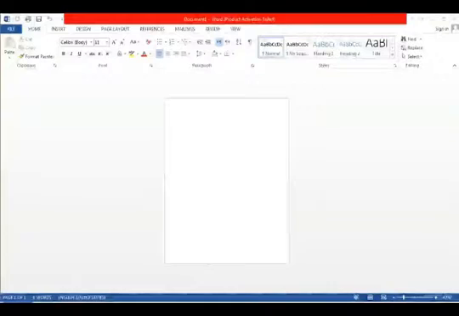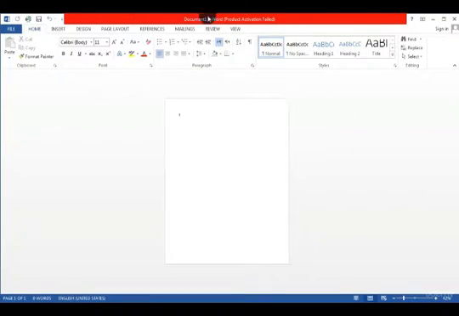Right now we are on the main interface of Microsoft Word. We would like to go through this work environment so you will get a better understanding in our upcoming lessons. Here you can see this is the title area where you will get the name of your file. On the right side you will have some standard options of minimizing, maximizing and close, and you can get online help as well. On the left side, this area is called the quick access toolbar.